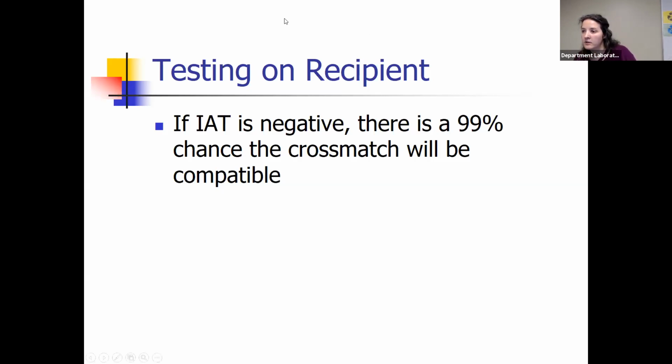And Sarah has a question. Would you try to treat the underlying DAT? So this is in your donor. The only thing we have is the unit. So it's not in the recipient. If you have a DAT that's positive in your recipient, we must investigate that, right? But this is in your donor unit. All we have is the red cells. So Sarah asked, would you put that unit back in stock? No. If you identify a positive DAT in a donor, that unit is discarded.